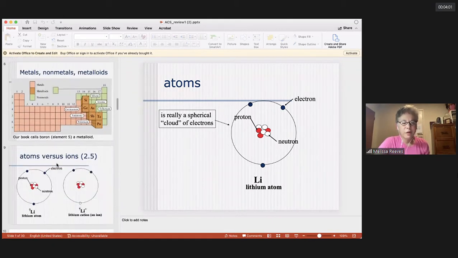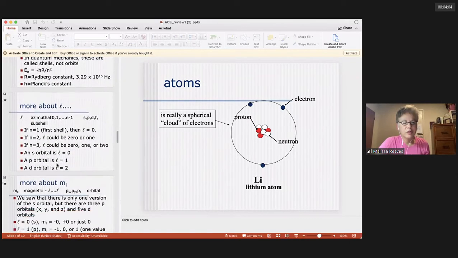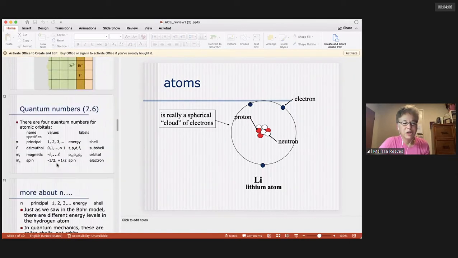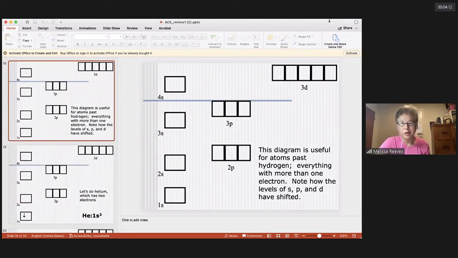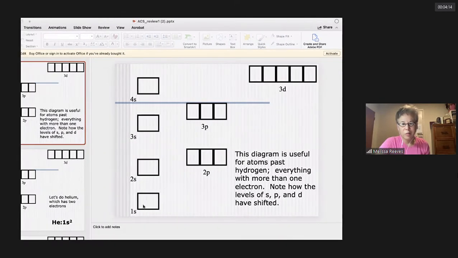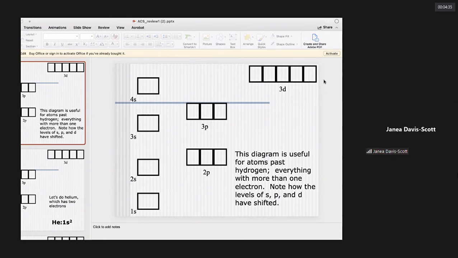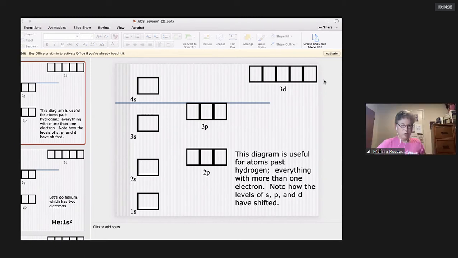I don't know where to start with the electron configurations because there's so many parts to it. So I'm going to start with this picture, which puts the order of the electrons on there, right? First you have 1s electrons, then 2s, 2p, 3s, 3p, 4s, and then 3d. Is that something that makes sense? Yes, ma'am. So you know that that's true.